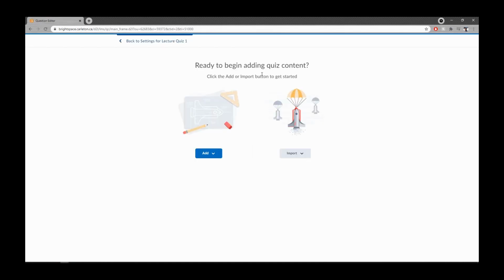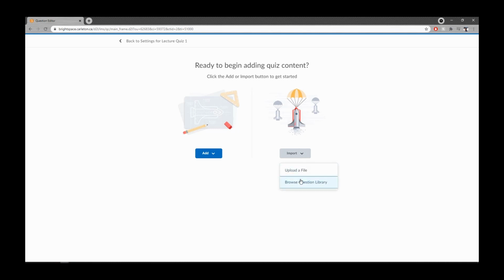So all I have to do is add edit questions, and I can import now. First of all, I can do a couple things. I can make a totally new question if I want. I can make a section. So let's say maybe you want to have a true false section and a multiple choice section. You can do that. Or you can also do a random selection from a group as well. And I can show you how to do that.